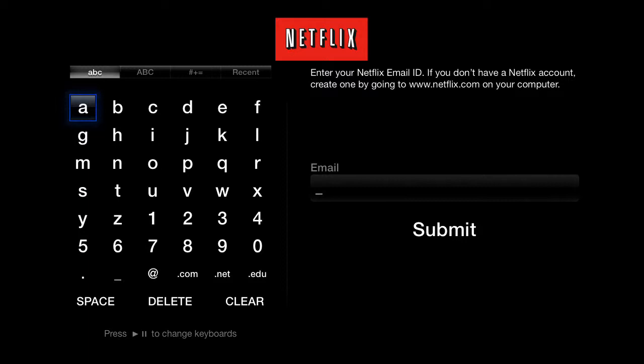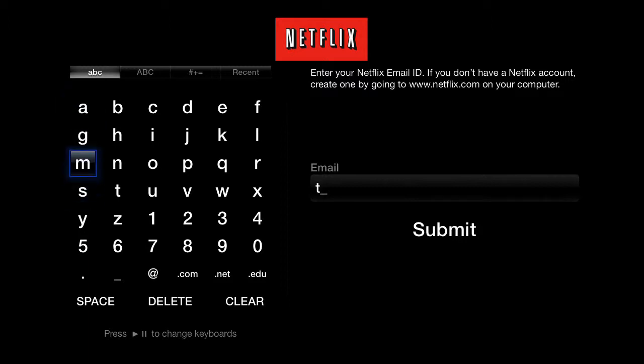And basically this is where you have to go on your computer and actually set up your Netflix account. You can't set up your Netflix account here. You already have it set up and everything. But this is where you go in and you log in using the Netflix screen here on the Apple TV box, where you can then search for movies, TV shows, and just stream them to your TV this way.